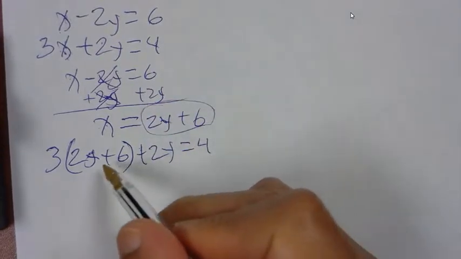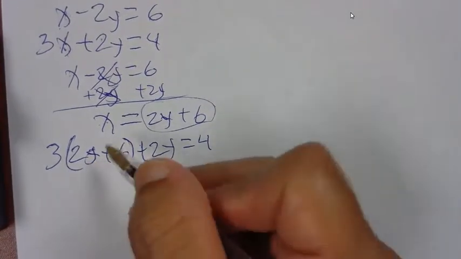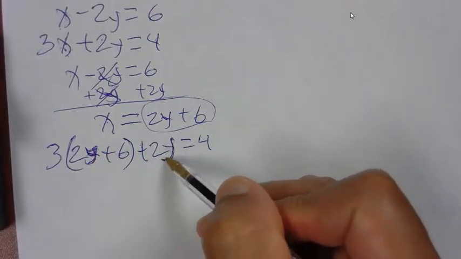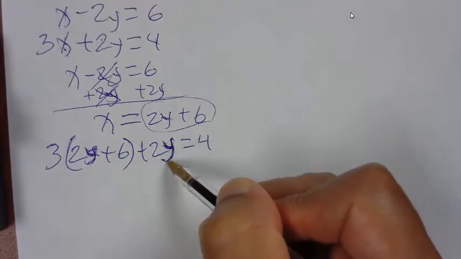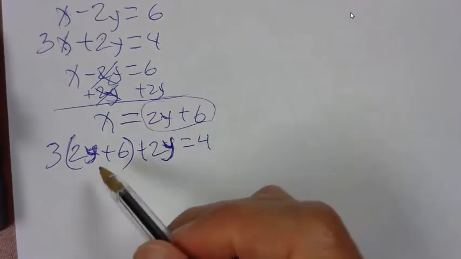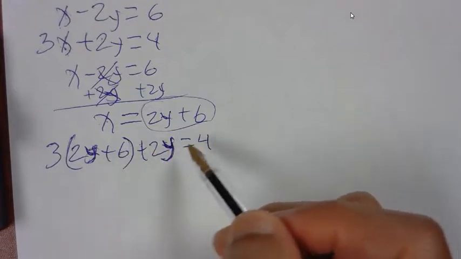All right, and then just, if you notice, this is a y variable, this is another y variable. Now we have y variables in one equation. So now this I can solve for y. See? And this is mathematically still correct.